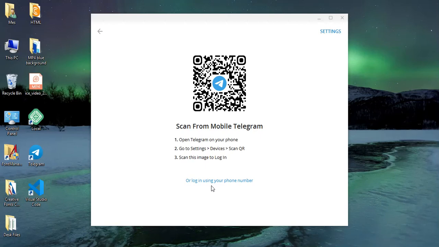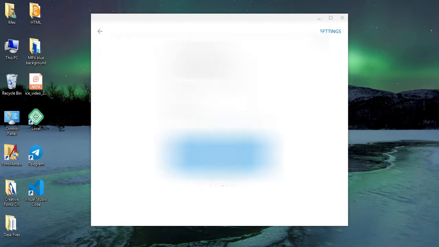You can scan the code or click on Login using your phone number. For this tutorial, I will use my phone number.